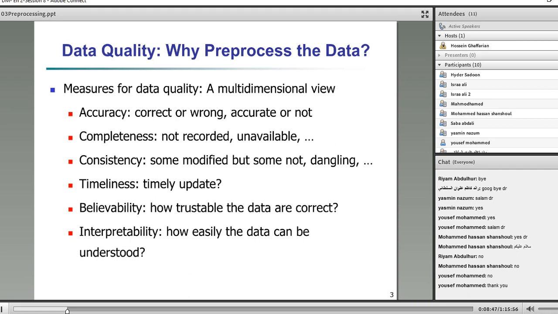This poor data can deviate the results, the final results of data mining process.